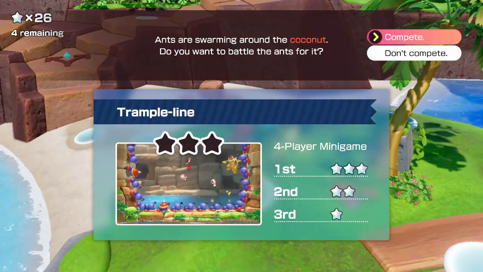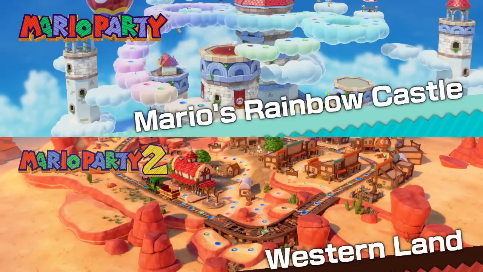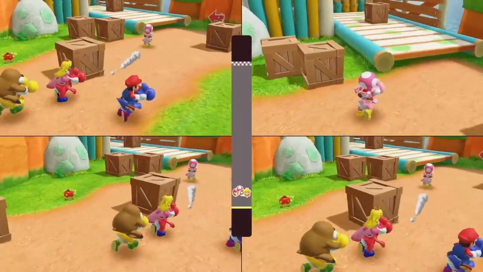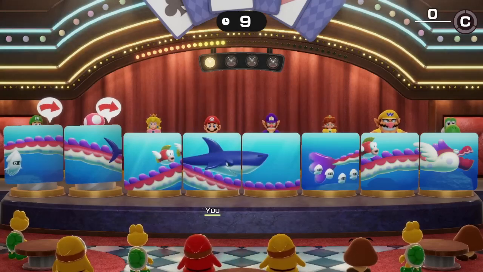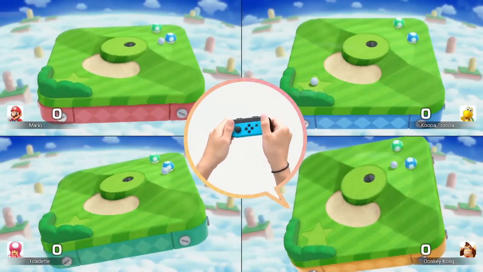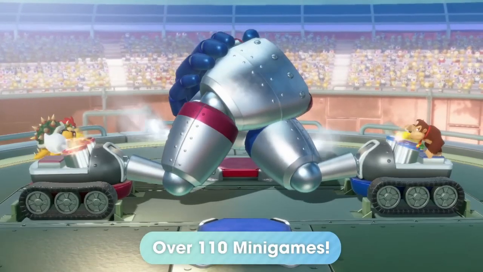Now, we'll go over the minigames. I don't feel the need to spend a lot of time on this topic, because the minigames are almost always high quality. Even the worst Mario Party games are packed full of fun minigames, and this title's no different. There are 112 minigames here, making it the highest collection in the series so far. Many are grandfathered in from previous games, and many are new.